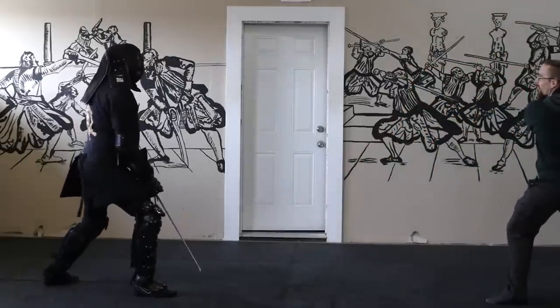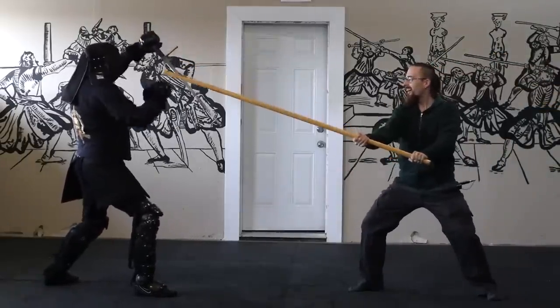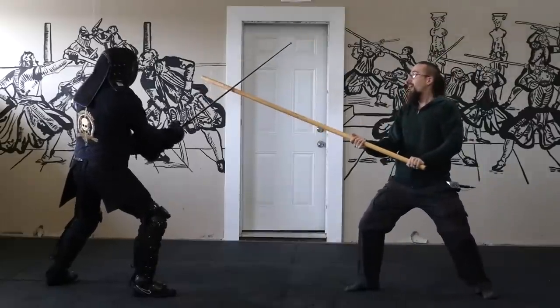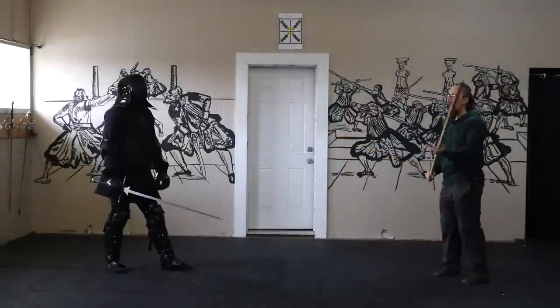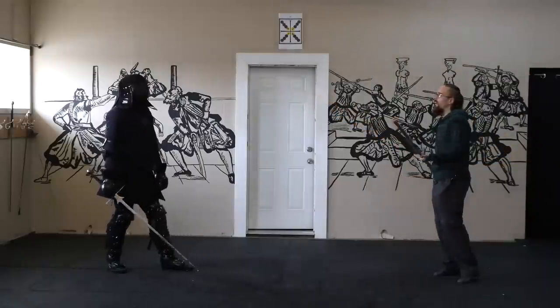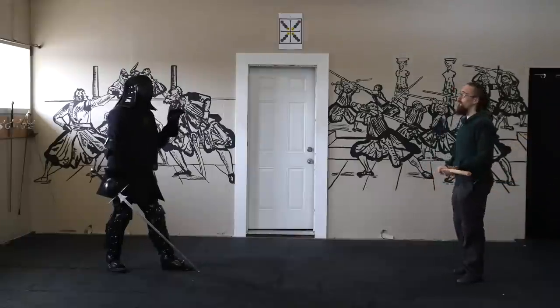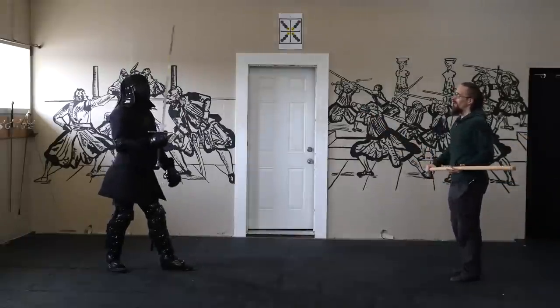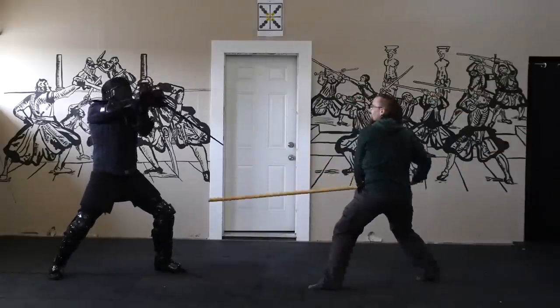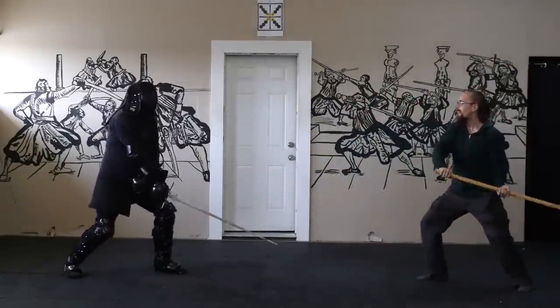And this was not a very hard one. Yeah, yep. That blows right through. Yeah, this you managed to stop. So the active parry still seems to work. He's still able to stop it. Not as effectively as with a sword by any means, barely, yeah. But at least he can stop it at all. Yeah, blew right through.